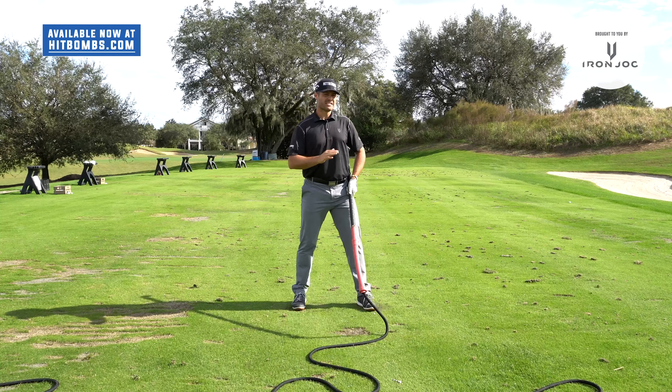Basically all that is, is if we rock back and forth from side to side — that's the same motion that some of the fastest players are using to start their golf swing. If we do that with this rope tool, leaving our arms and our hands out of it, you'll see that rocking motion actually starts to snake the rope on the ground nice and smooth. It's a sign that we are creating energy with our feet and it is getting distributed to the end of the club.